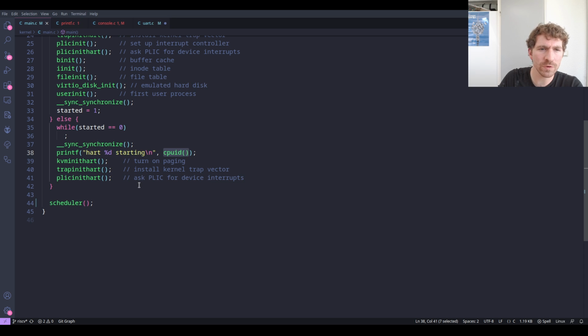And there are 4 different things that it says it supports. So it supports %d. This is just printing a decimal integer to the screen. There's %x, which is printing a hexadecimal integer to the screen. There is %p, and that's when we print a pointer value to the screen.